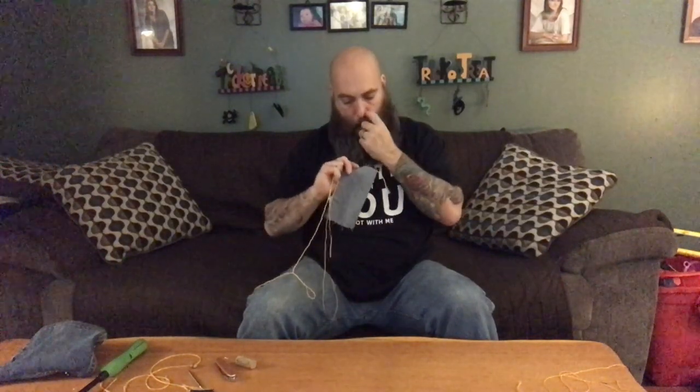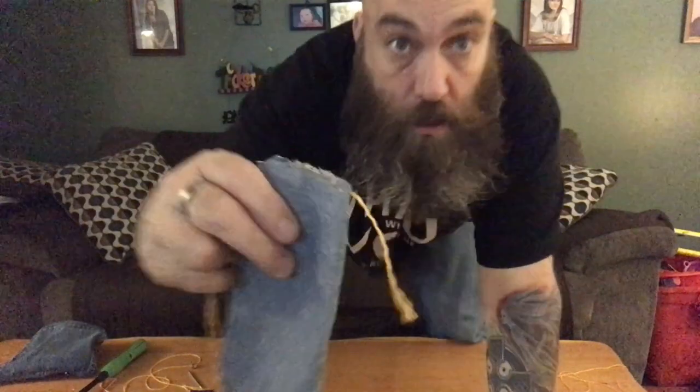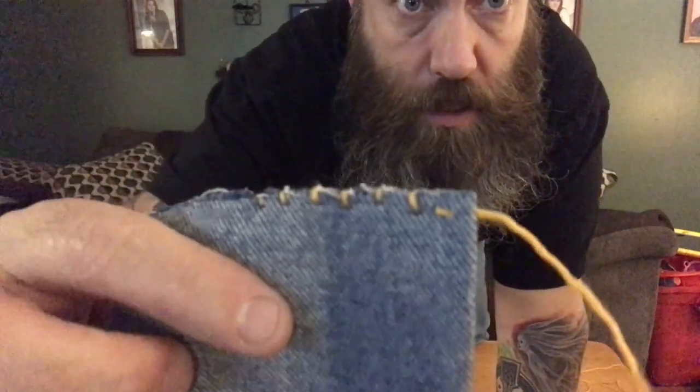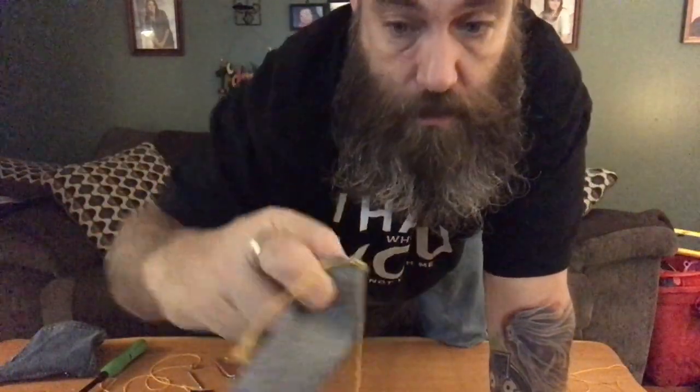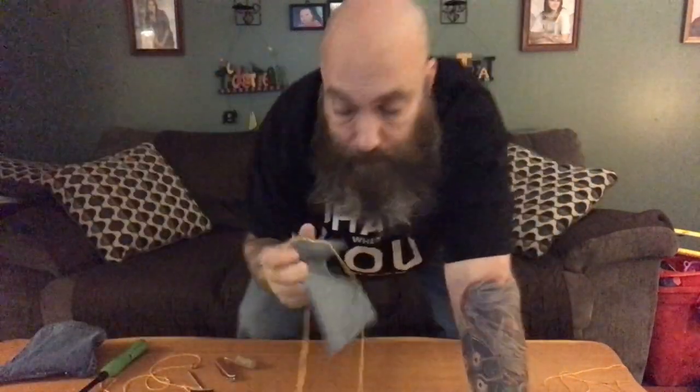So hold this up close so you can take a look at it. And it's your running stitch, or your whip stitch. I'm sorry, I keep confusing them. But if you look down this side, see that straight line? It looks like there's a line running through it. Each stitch is moving on to the next stitch, and it's locking over itself.